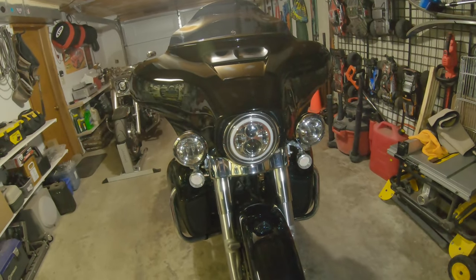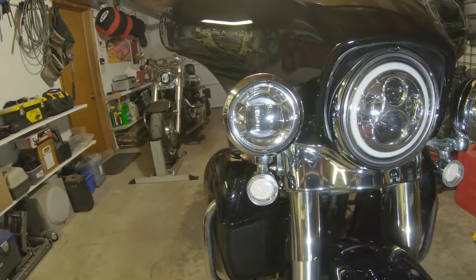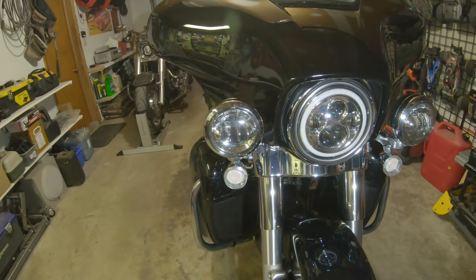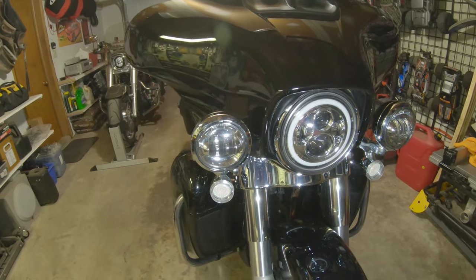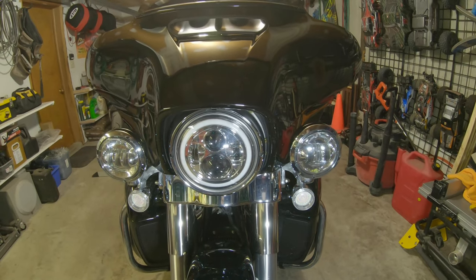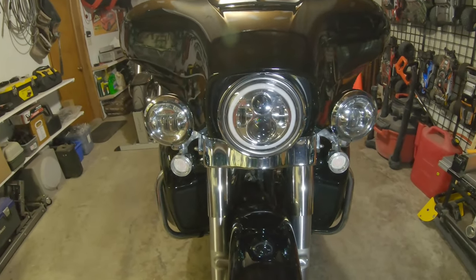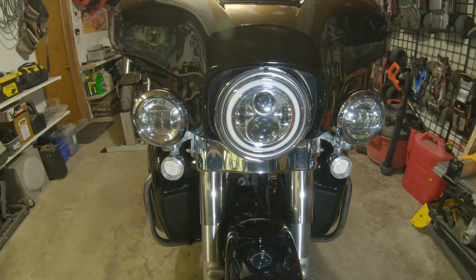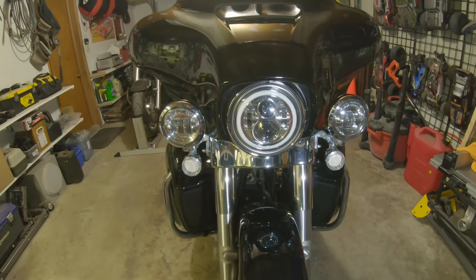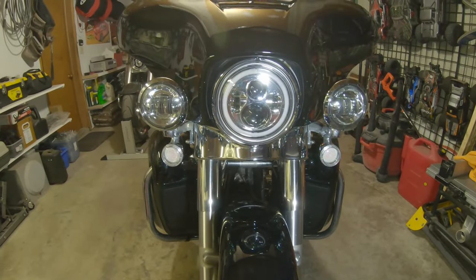We also went with some Amazon lights on a recommendation from a buddy of mine — the headlight and the auxiliary lights. I did buy the auxiliary lights from Harley because they came with a plug-and-play switch, which I was all about since I didn't have to wire anything in. These are Sun Pie brand — very affordable and they do a good job. That said, if I had to do it again, I'd probably go with a different headlight, as it does leave some light streaking on the ground, but the auxiliaries fill that in pretty well.